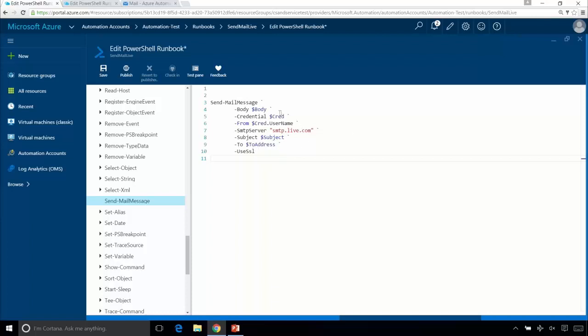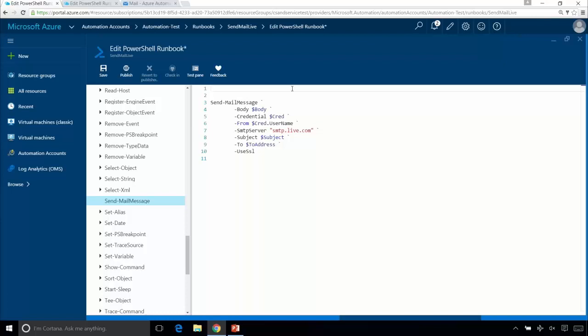So you can see here we're going to need a credential. If we're creating this runbook to be used as part of another runbook, you're going to send an email. You're always going to have a different body, a different subject, and you're going to send it to different folks. So the core parameters are going to be body, to, and the subject. An example would be perhaps you have an automation runbook that creates a VM, and at the end of that runbook it triggers this runbook to email the author of that VM to tell them it's completed.